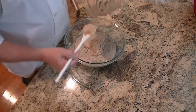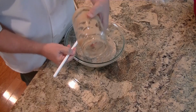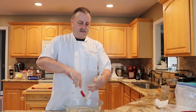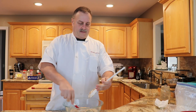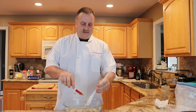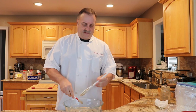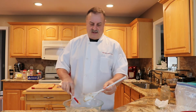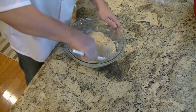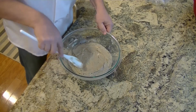I'm just gonna leave a little bit inside the jar here so I can refeed it. Okay. I'm just scraping a little bit off here, but it just gets to a point, it's not worth it anymore. I'm just gonna spread my starter all across the top here just to get a good mix starting here.